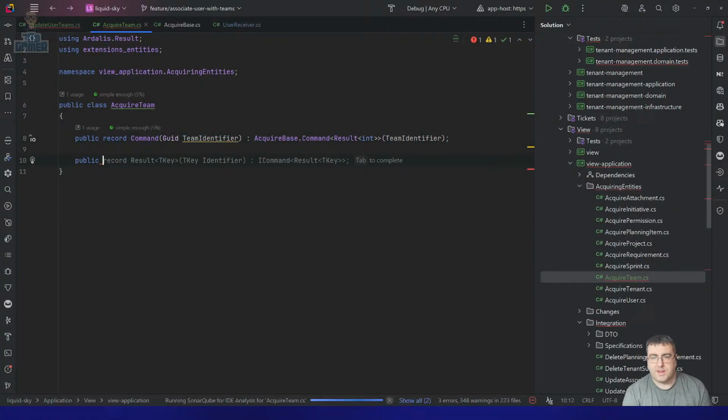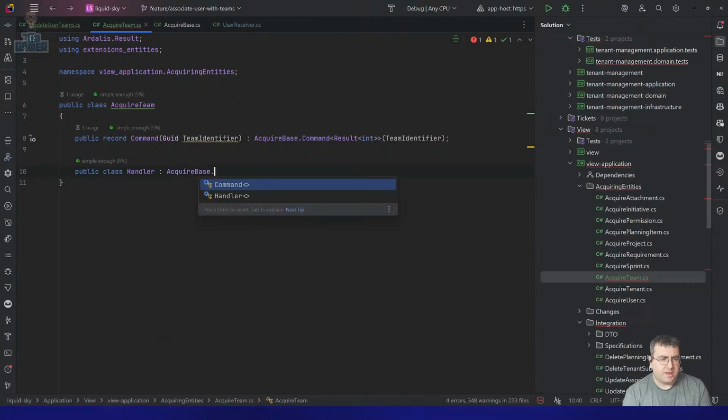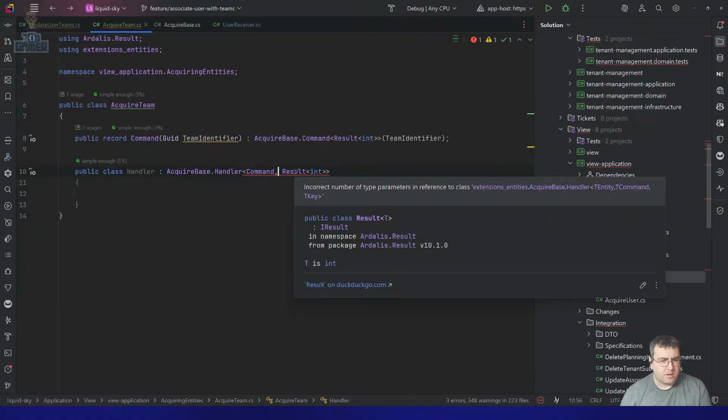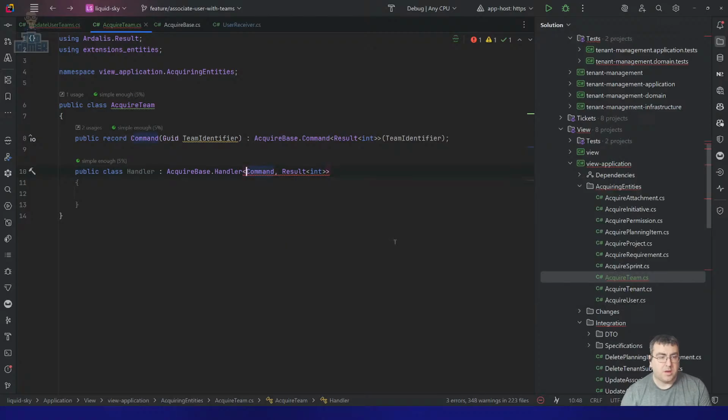I'm still trying to, when you do this sort of thing, it's like practicing it every single time. Handler is acquire base dot handler. What do you like there? Oh, team. That's that.